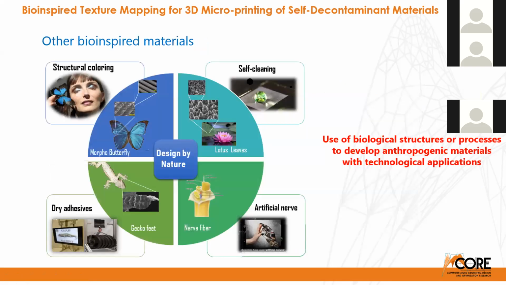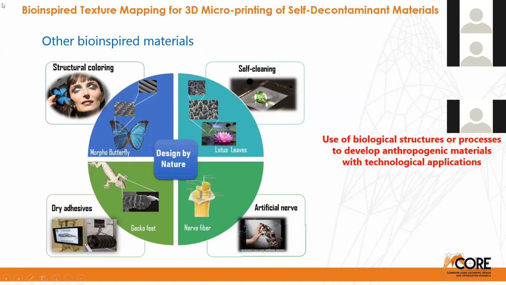But Professor Santa Cruz also worked with different material properties, like structural coloring. For example, in this butterfly, the blue color that we see is not because of pigment, but because of the topography of the surface at the micro and nano level. They produce this color, and it is already being used by the cosmetic industry as a pigment for the eye.